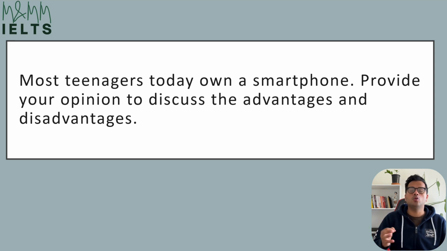And at the end, we have to give our own opinion. And in the opinion, I can simply say, although it has got certain advantages, it is more of a disadvantage to give smartphones to teenagers at such a small age, because they can be a hindrance in their growth and them becoming successful. Or you can just give the other way around as well, that it is a good thing that they can be connected with their parents and parents can feel safe all the time.